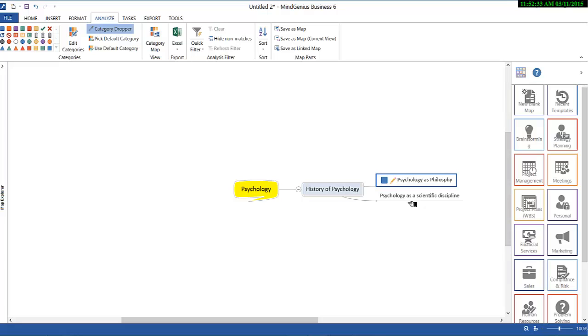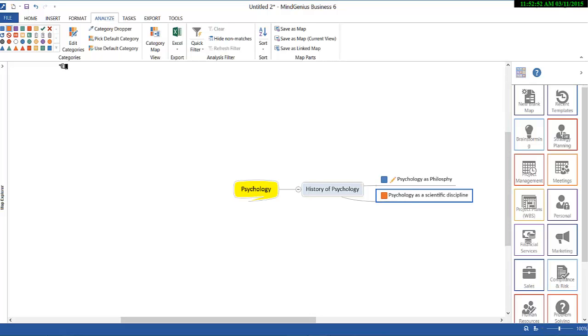Now I might go to my second option there and decide that's not finished. So again, I can either just click on the option here, it brings it up, or I could use the category dropper. So now I know when I go on it that it's unfinished. Just a simple way of doing it that could be really useful.